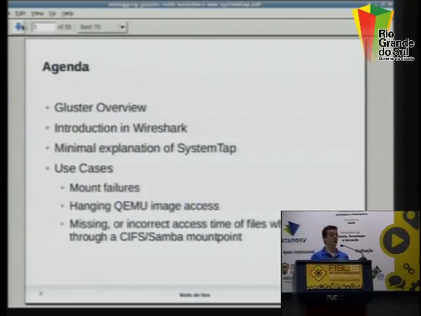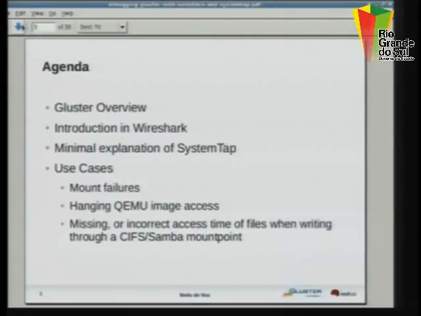During this presentation, you will see a short overview of how Gluster works, because for debugging an application, you need to know a bit about the components, which components communicate with which other components. I will briefly introduce Wireshark, the abilities, what it can do, and how you can use it. I will show you an example of Systemtap, and Systemtap is an immense project. You can do many things with it. I'll keep it very simple and only use it for a certain use case to keep it in this 1 hour presentation.